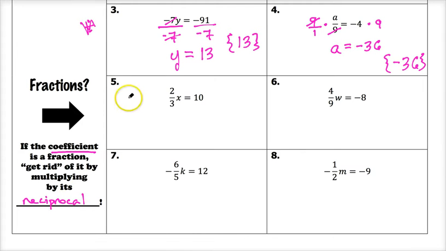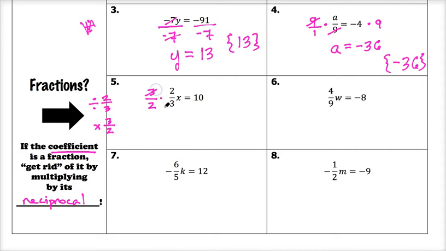So let me show you what I mean here in example 5. Here we have 2/3 times x equals 10. Now, normally with the multiplication equation, to get rid of multiplication, we would do division, yes? In this case, we would have to divide by the fraction 2/3 because that's what x is being multiplied by. Well, you know, hopefully from 6th grade, that when we divide by fractions, that's the same as multiplying by their reciprocals. So really, dividing by 2/3 would be the same as multiplying by 3/2. So when solving equations that have fractions as coefficients, it's just easier to jump right away to that multiplication and multiply this left side by 3/2.